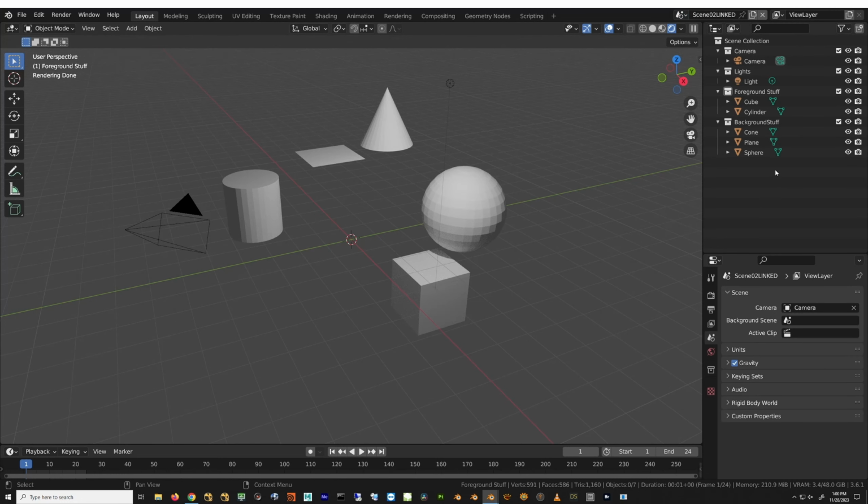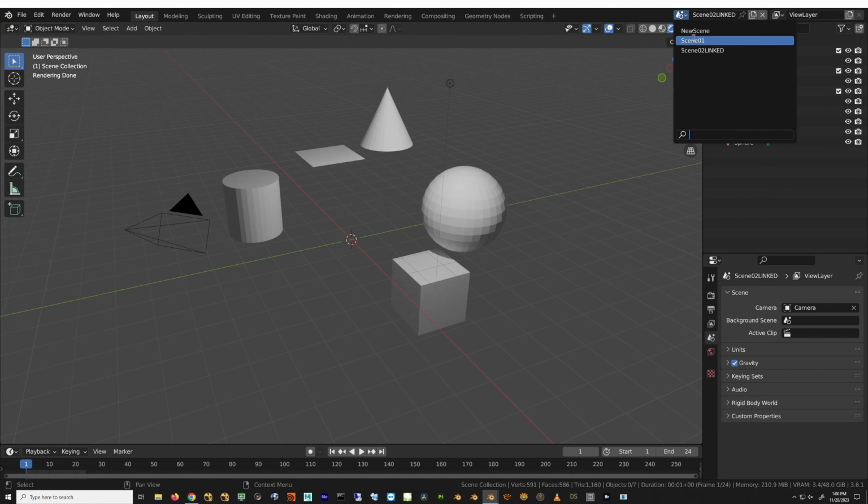And it might be tempting to say, okay, well in this scene, I don't even want to look at any of this background stuff. I want to reduce my clutter here. So I'm going to delete this background stuff. And this is kind of a callback to earlier. If we delete that, one, we don't delete the stuff inside of it, right? But more importantly, when we've deleted that from here, again, we've deleted the data block from the file.